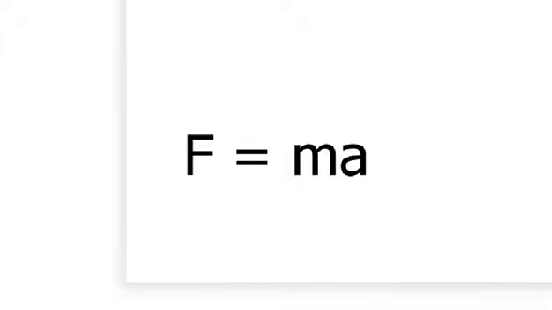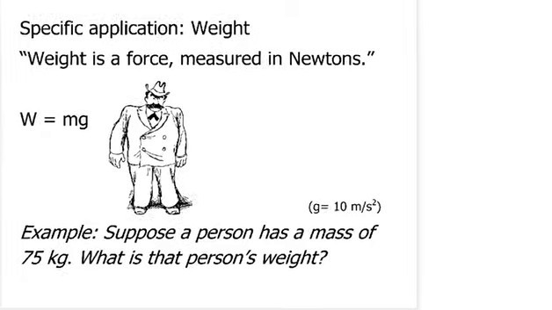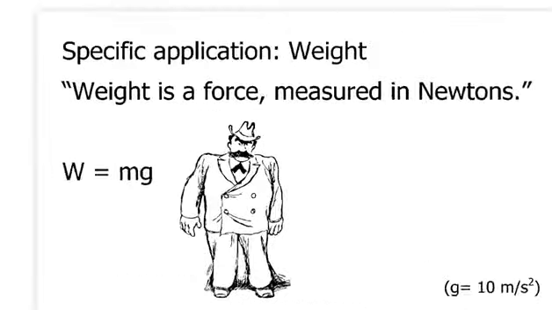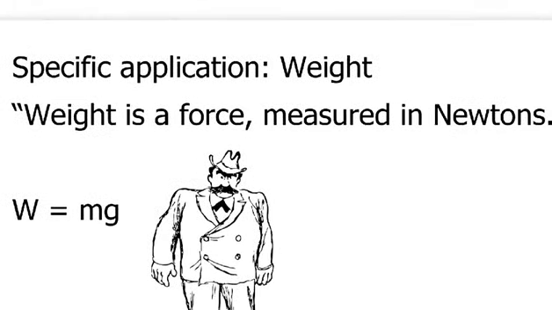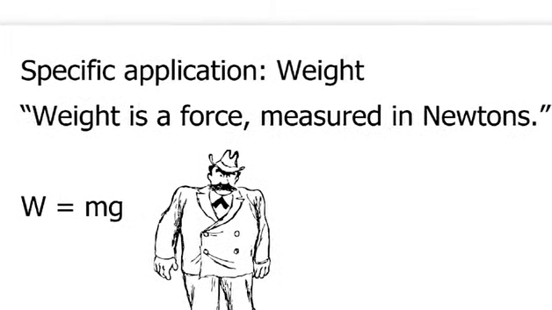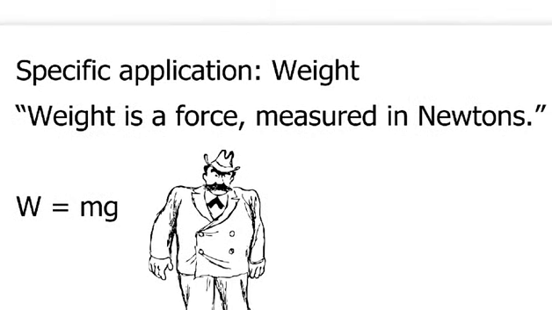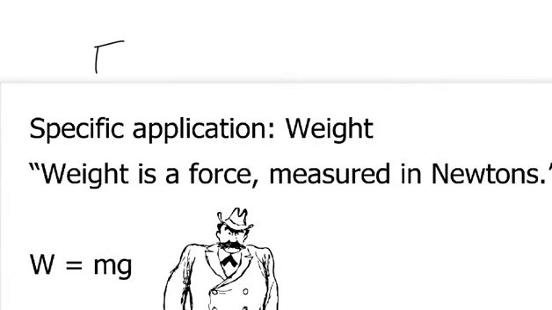That's a very simple 3-variable equation, which you know from algebra. You can manipulate this in various ways, and if you change certain quantities, then other quantities are going to change. Now, specifically, if we want to talk about a particular application of Newton's second law, we can look at a specific example of that previous equation, F equals ma. Let me just rewrite that up here: F equals mass times acceleration.